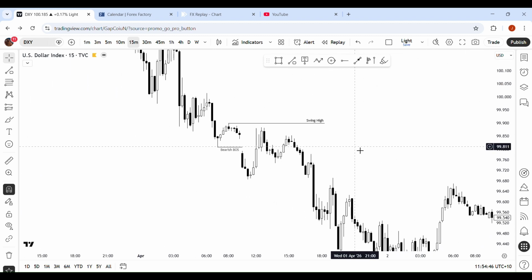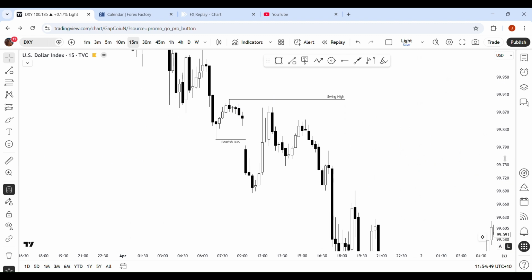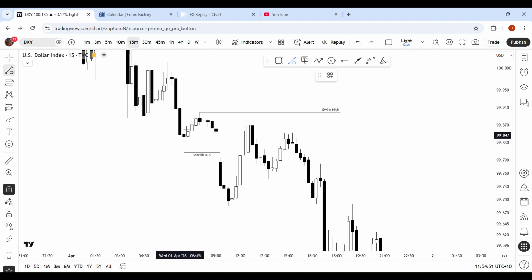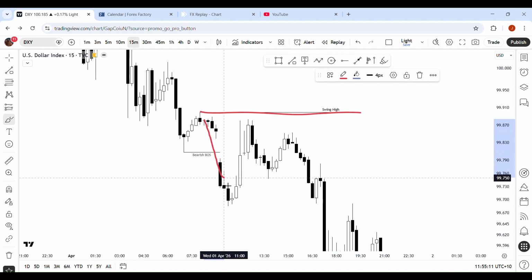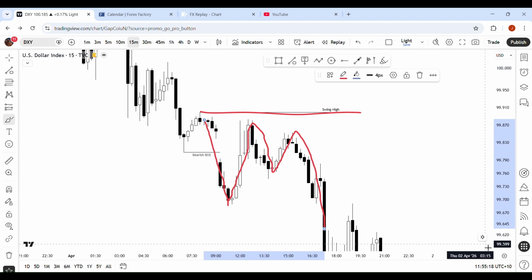Another example, let's move to a working example. Here we have one candle, body close, two candle, body close, three candle, body close, four candle, and then we have a wick. And then what happened? We had a break of structure that validates this swing high. And what happened? Price broke structure, pulled back, failed to break higher, and then made a new low. So this is an example that works.